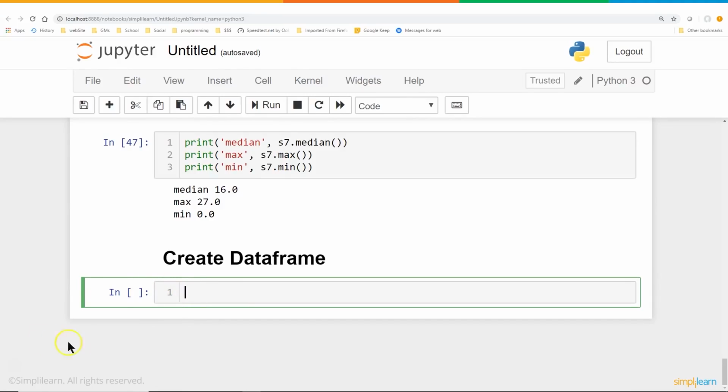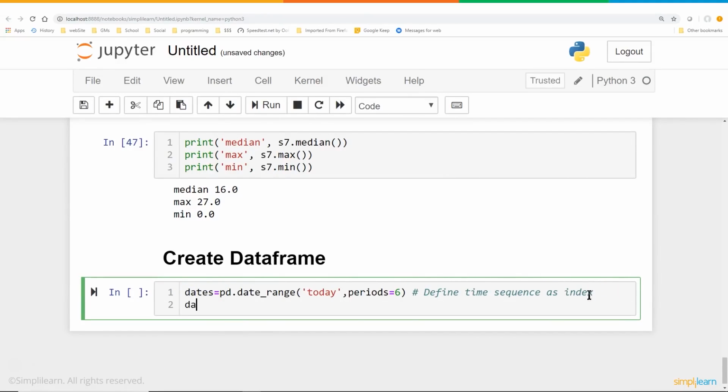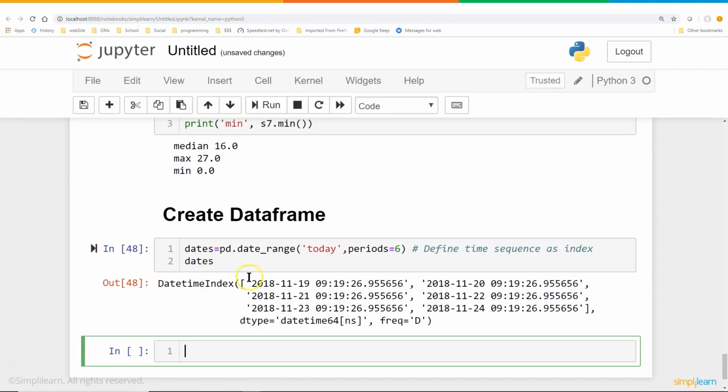Alright, so our first data frame, we'll jump in with some stuff that looks a little complicated, but we'll break it down. First, I'm going to create some dates. And you know what, let's just go ahead and do this. I want you to see what that looks like, what I'm creating here. I've created a series of dates, pd.date_range, and we're going to use these for the index.